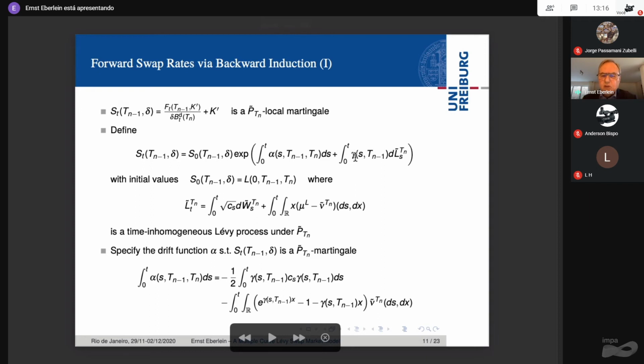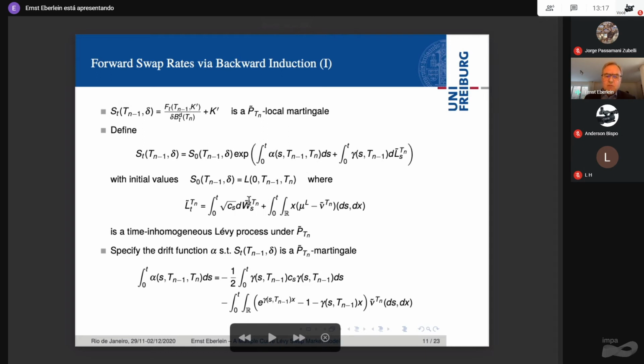Typically, we take Vasicek volatility. We will always take, to make life a bit easier, deterministic volatility functions, and we integrate it with respect to this driving process. So this is the random term in the exponent. Then we have a certain drift term. We don't need a drift for the LIBOR, for the driving Lévy process, because here comes an extra drift.